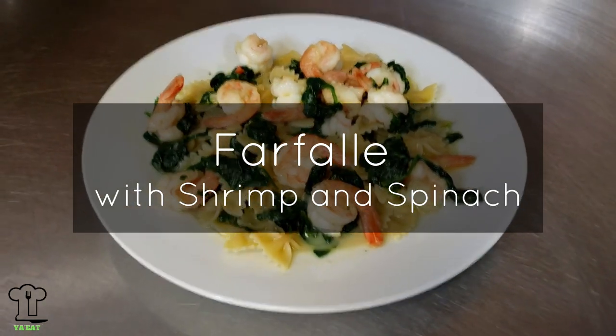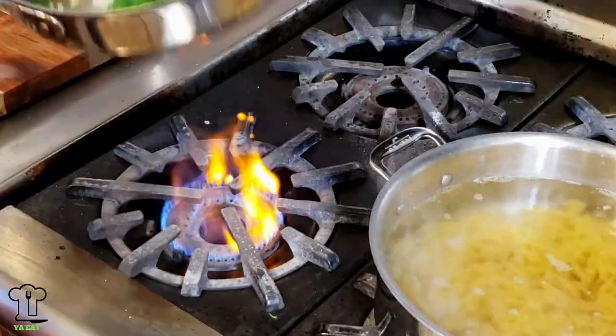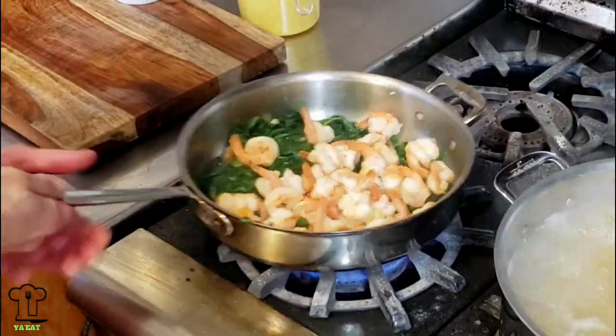Today on YaEat, we'll be making farfalle with shrimp and spinach. If you like quick, easy, and delicious, this recipe's for you.